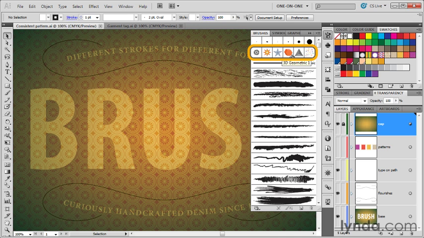The next group of brushes, this next row here, are all scatter brushes. And scatter brushes lay down single dollops of whatever piece of artwork you've saved. So it could be flowers or stars and so on. And it just scatters a bunch of these different pieces of artwork along the brushstroke. It just repeats them and it changes their size randomly and so forth so that you can create a string of artwork on the fly. Your next option right here is actually not a brush. It's called Basic, and what it does is it gets rid of any brush you might have applied to a stroke, and you return to a uniform one-point stroke.